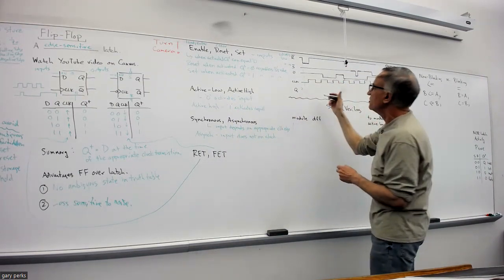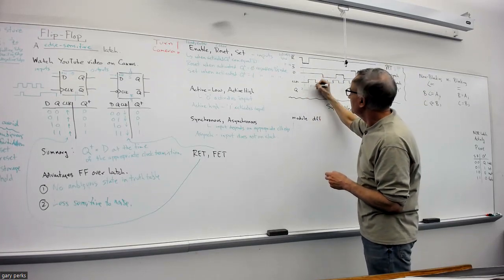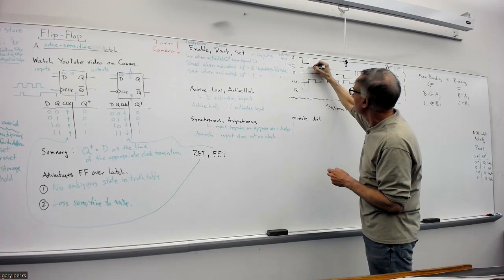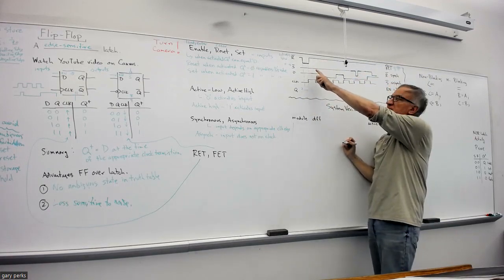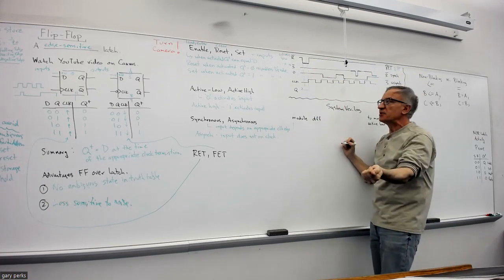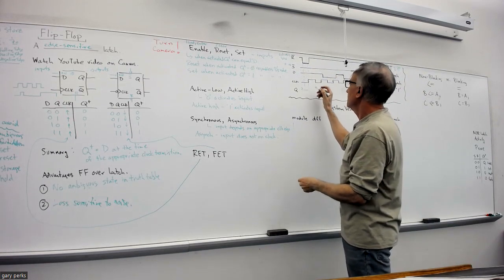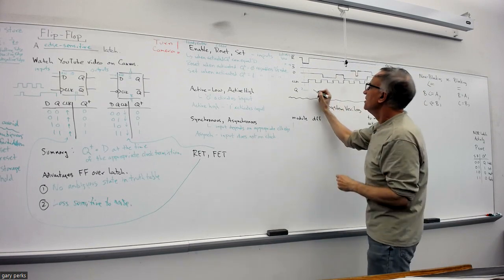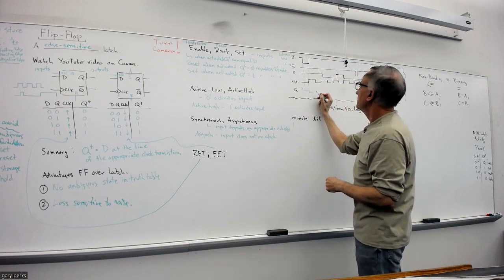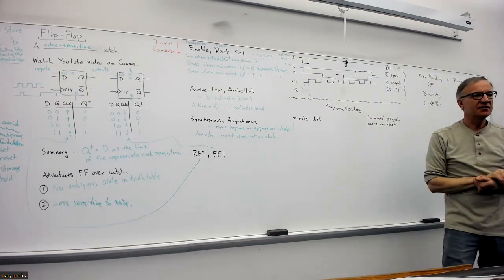So you see, we'll have a question mark. We won't know what the output is until right here, right? Because at the time of that 0 to 1 transition of the clock, the active low reset is 0, which will make the reset happen. Okay, so whatever it was before, just pretend that this question mark is like in the middle, because we don't know what it is. Well, it will go low, right? It will become a 0 at that time, right? Does everybody see what I did there?